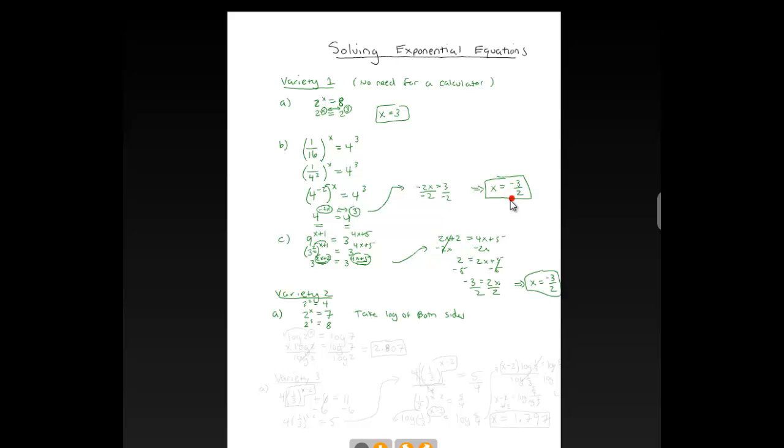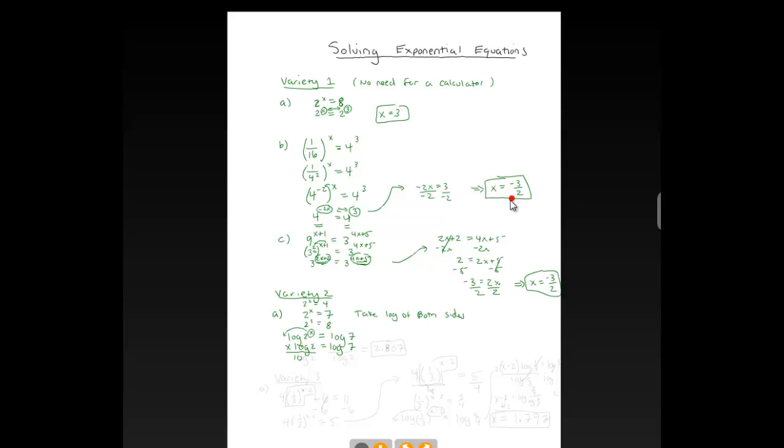One thing to keep in mind about equations is that, almost in general, as long as you do the same thing to both sides of an equation, it's not going to change the values of the variables. So if I take the log of both sides, this becomes log of 2 to the x equals log of 7. And here's the key property of logs. This 2 can move into the front. So it becomes x log 2 equals log 7.